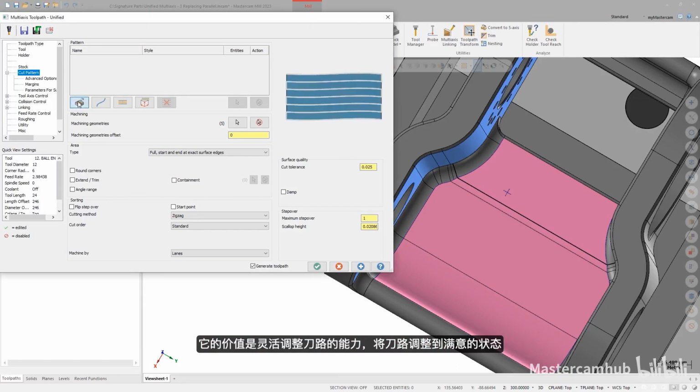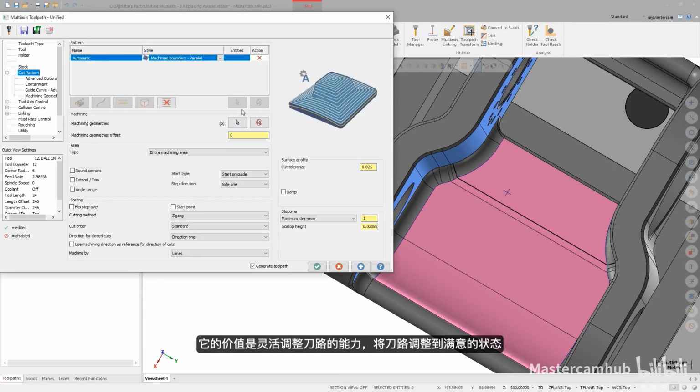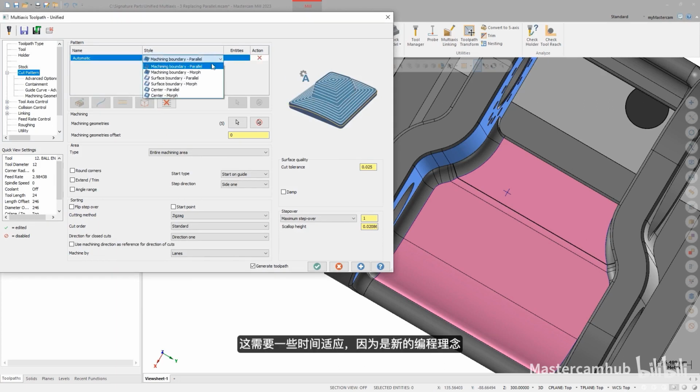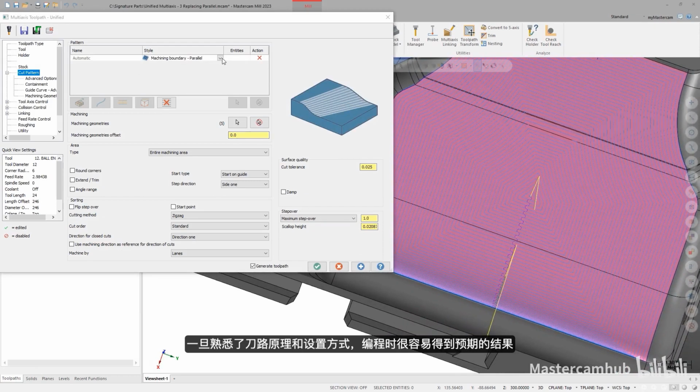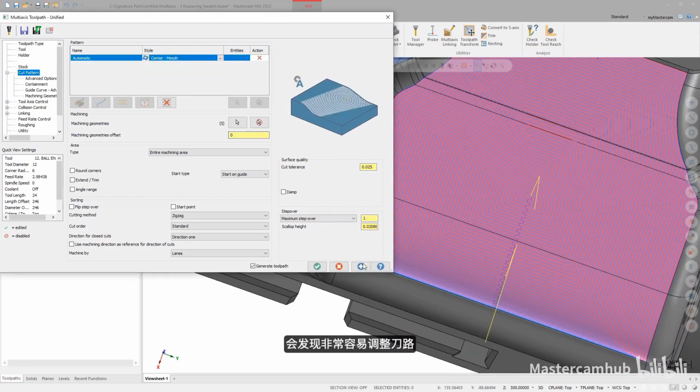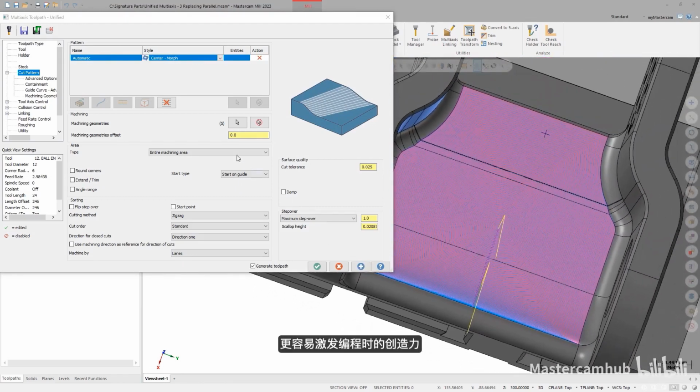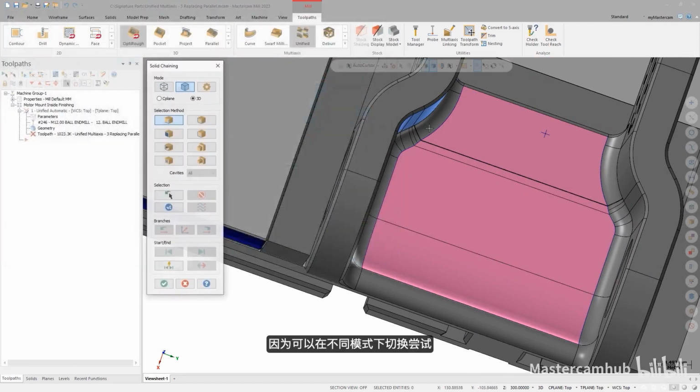So in the multi-axis part of our software, we're very excited about the unified toolpath that combines the power of parallel and morph and along curve and such in a single user interface. The value is the ability to iterate, and until you're comfortable with it, it takes time, of course, it's new, but once you create that comfort zone with the toolpath and you set it up and you know it as well as you knew your morph or your parallel, you will find that it's easier to iterate and be more of a creative programmer with the unified toolpath, because you can switch between modes and your selections will be retained and your settings will be retained.